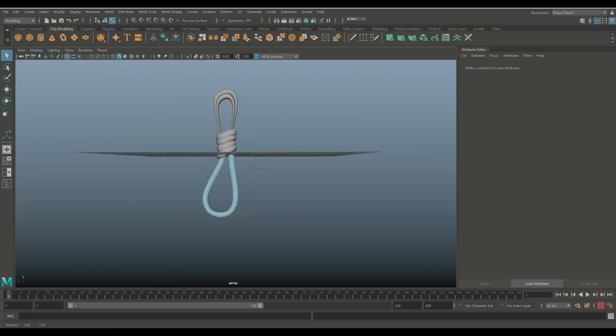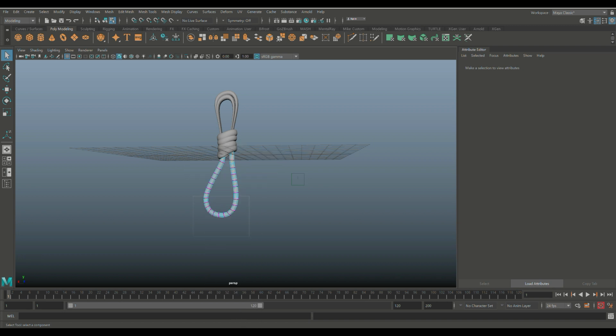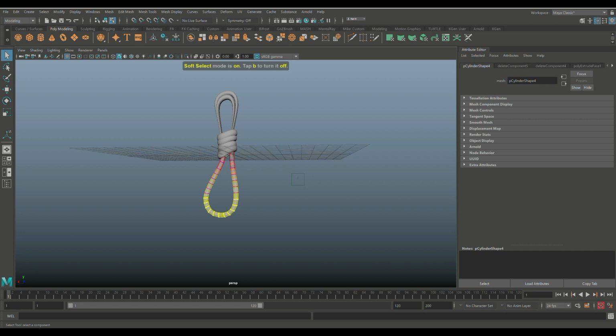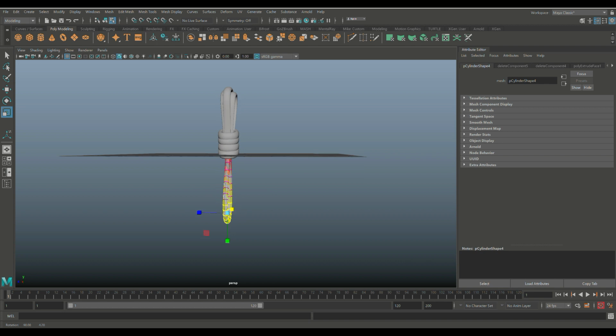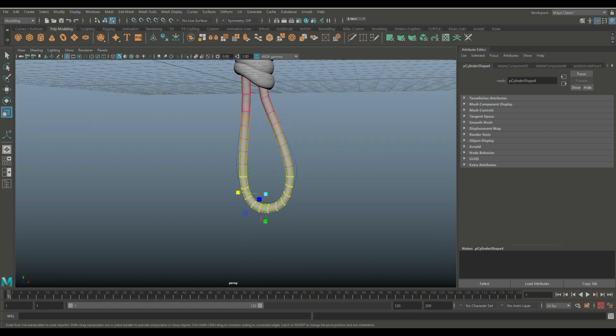And now we can tweak this guy as well a little bit, right? So we're going to go in here, vertex mode. Let's drag select, hit B again. We're going to hit W, we'll kind of pull it down. We're going to kind of pull it in like so. I would say, yeah, it's looking good. Then what we're going to do is we're going to select this bottom section here and kind of flatten that out a little bit.